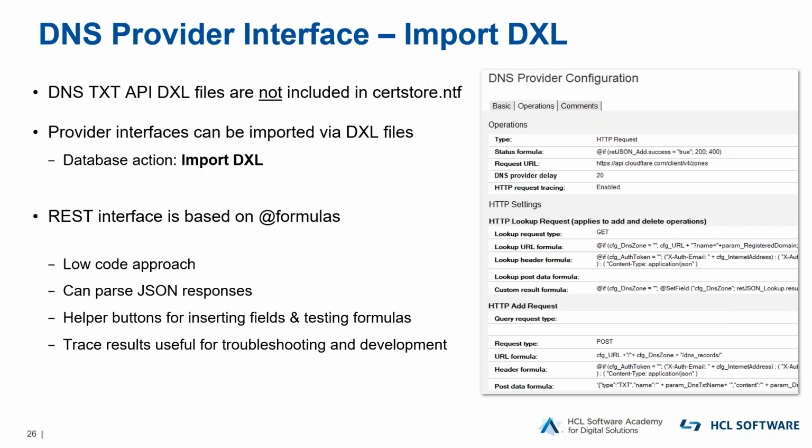And this will be available soon, public. So how do you import them or export them when you've written one? So the idea was really to make it as easy as possible. So it's all DXL. So it has an import and export button. And you just go and get the DXL document. It's a single file. It can have one or multiple entries. You import it through the menu, and then you have a new document.